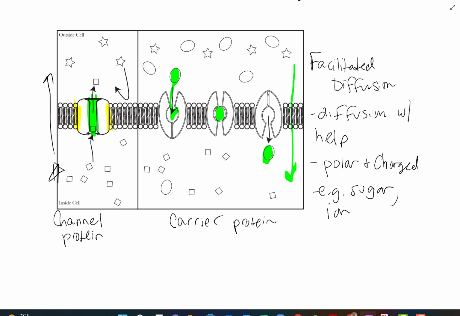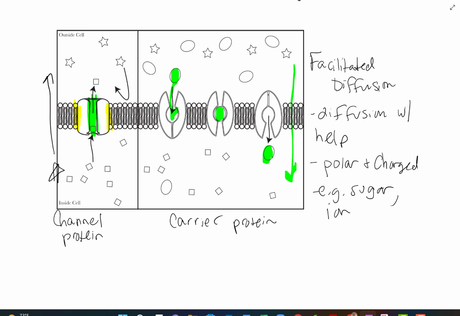They just have to do so with the help of a protein because they have charge and they are not able to pass through the fatty acid tails. So we would expect the exterior of these proteins to have amino acids that have R groups that are nonpolar in nature that can be next to those fatty acid tails. And we expect the interior of the protein to have charge. That's going to help the polar molecules and ions to be able to pass through that protein with ease.